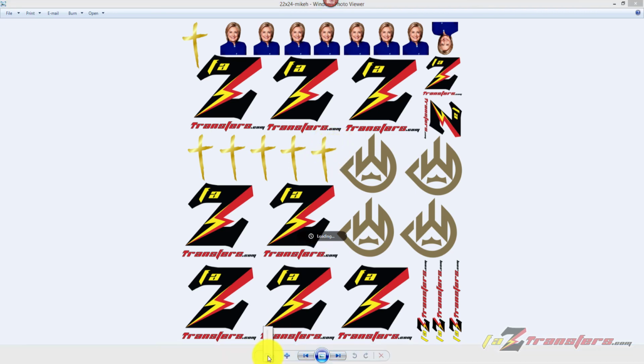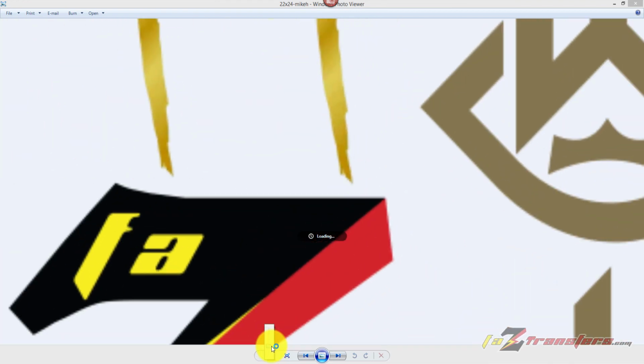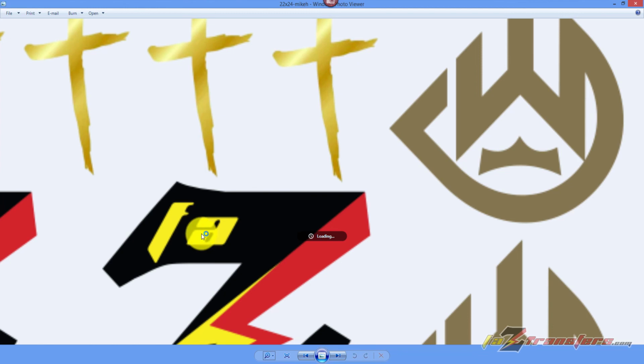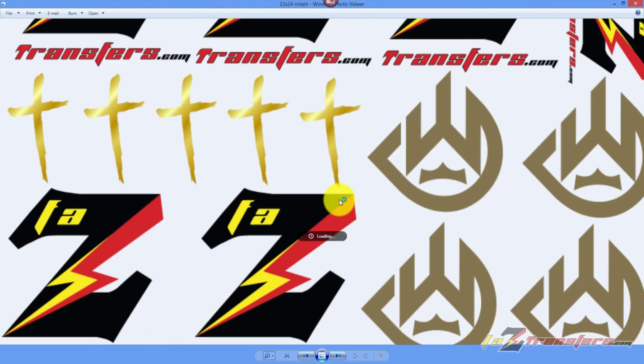Alright, so that's what you look like. See how those images, it should clear up when this thing gets through loading right here. I don't know why it's so slow today. It ought to clear up a little bit from that. I don't think it's that blurry. Maybe zoom out a little bit.